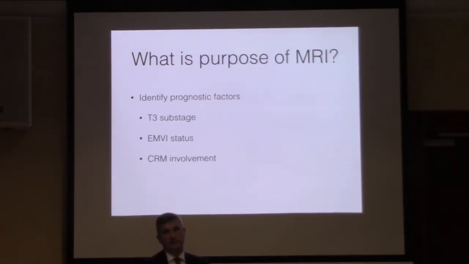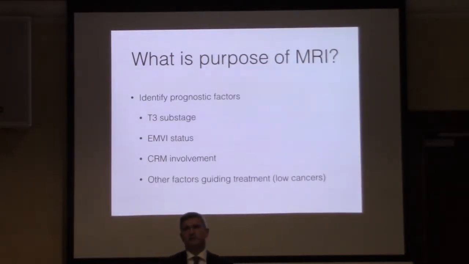And so we need to tell them about the CRM, that's the circumferential resection margin, the bit they're going to cut round. Now I'll come on to a bit more of the subtlety of that a little bit later. So the other factors that we may well need to identify, which isn't identified in TNM on its own, are other guiding factors to treatment, particularly the position of the tumour anteriorly, posteriorly, and particularly of low tumours. How close is it to the levator muscles, and how close is it to the sphincter? Because that will change very much what kind of surgical approach is being used.